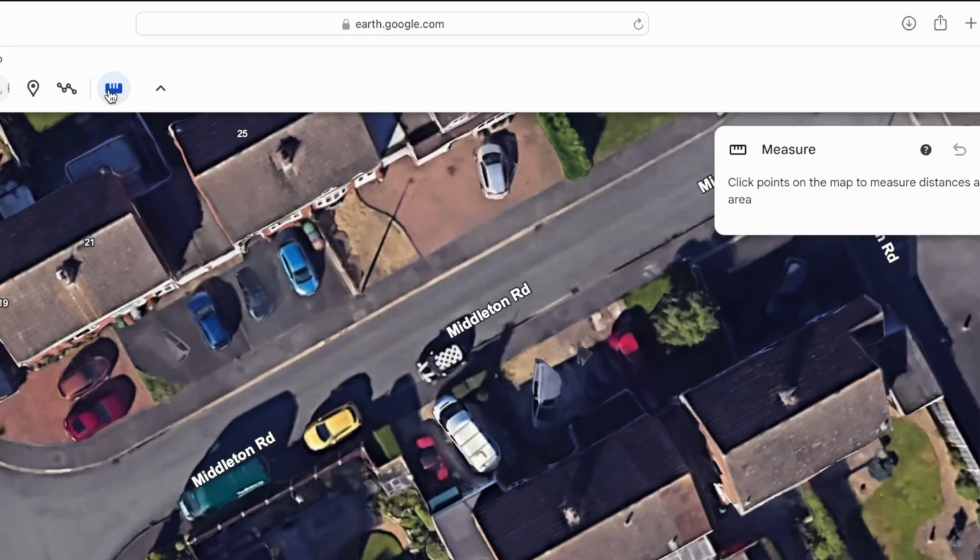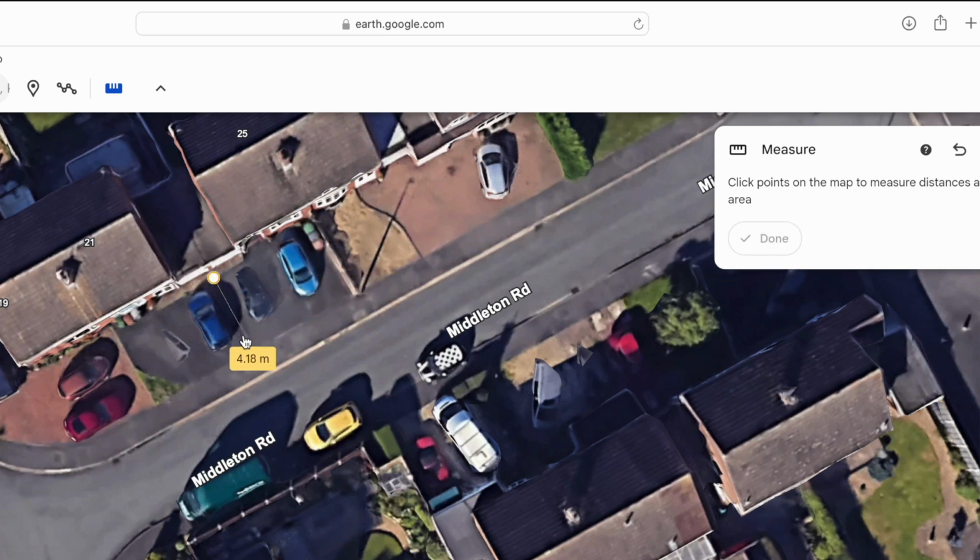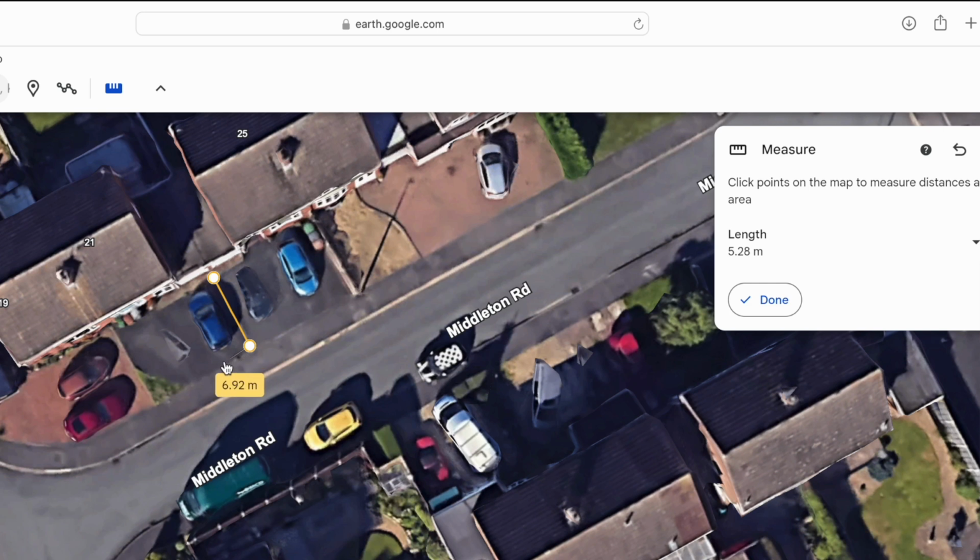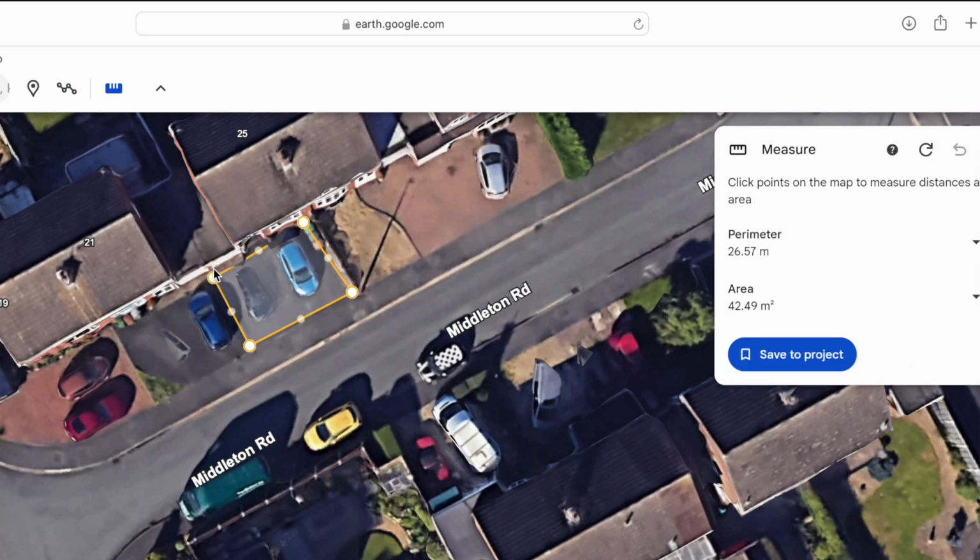Now, some people don't even go to a job to quote them for pressure washing. They'll have a look on Google Earth and measure it out on Google Earth, and that will give you an idea of the area. So if you've got a job that you're quoting and it's miles and miles away, it might not be worth going and quoting it. You can also get the householder to send you photos, but the trouble is you don't get to check the water pressure if you do it that way. You don't get to see all the obstacles, you don't always get to see the drainage. So me personally, I find the best way to quote pressure washing is to go and visit it.